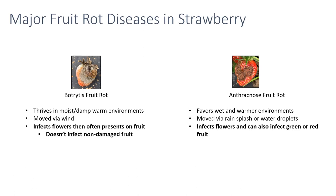Whereas with anthracnose, it can infect the flowers as well. So we do need to protect the flowers from anthracnose specifically when we get the warmer times during flowering, but it can also infect green or red fruit. So if you see those lesions on the berry there on the top right, those probably occurred from water sitting on green or red fruit and then actually spreading out from there. We actually need to protect from anthracnose throughout the entire time in the spring.